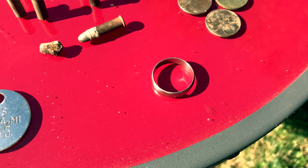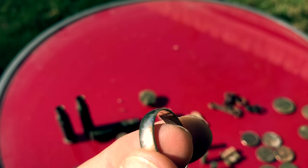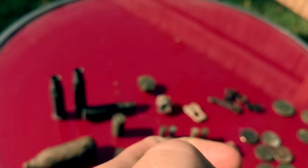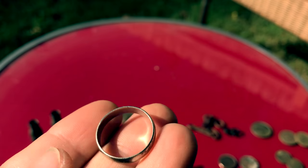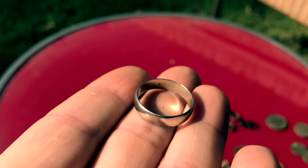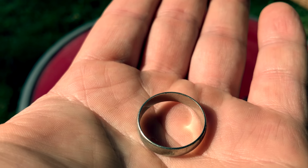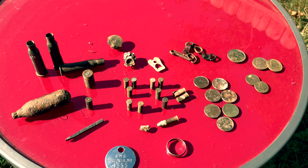The big find of the day — the one I'm super happy about, that I found within 15 minutes of showing up — is a 10-karat gold ring. Overall it's probably worth between 50 to 100 dollars somewhere in that area. Just in scrap alone it's worth about 50 or 60 bucks; as a ring it's probably closer to 100, maybe a little more. But man — that's my first gold ring. Really really excited about that one. So far this year I've found several rings and the year's not over — I've got probably another month or two still left. Pretty great for about two hours of work.